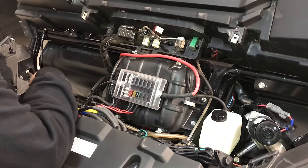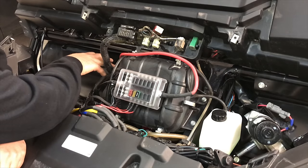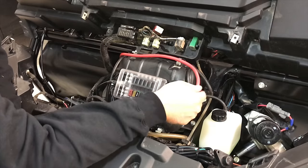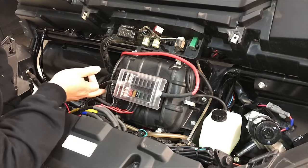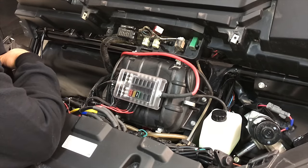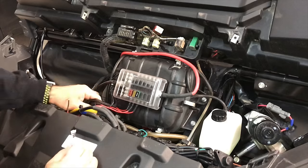I didn't change that up, but I actually kept all the extra winch cable and I had it wound up here for a few weeks after I installed that, just so I could keep it because I knew I was going to use it because it was nice and perfect, good cable to use for my fuse box. So I've got the power cable and also the ground cable all from the winch, so it worked out perfect. And as you can see, I heat shrinked everything and it's all nice and tight.